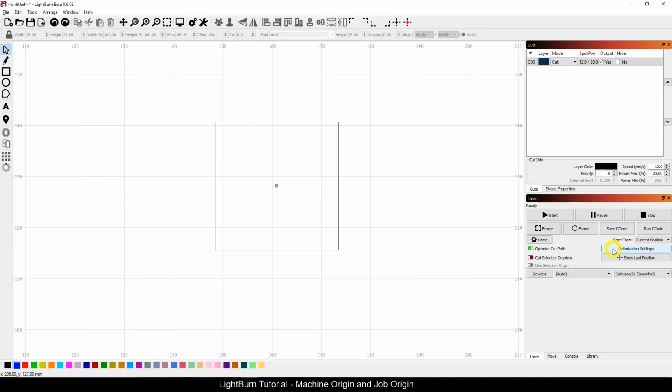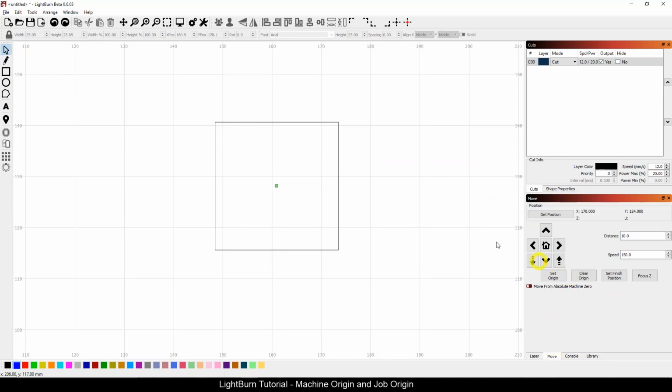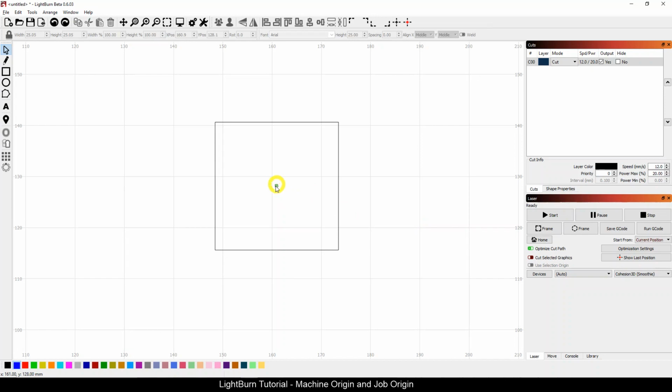At this point, current position is very straightforward. I will jog my laser over, manually move it, whatever I do, so that my targeting laser is on the center of my workpiece. So let's say you have a phone case or a coaster or a cutting board or something along those lines, and you put a little reference dot on the center of your workpiece so that you have a known location. What you do then is line your targeting laser up with that, and when you click start, it's going to start from the current position of that laser.